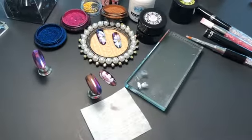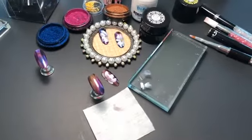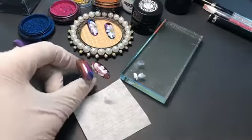I'm just gonna try to zoom in if I can. Oh, it doesn't allow me to zoom. Oh, that's strange. Sorry, I'm gonna just lower the camera then.